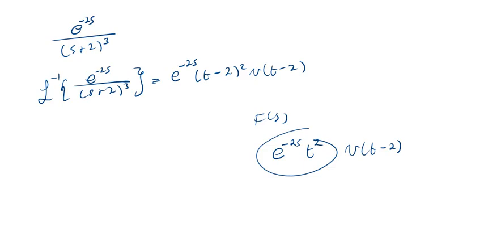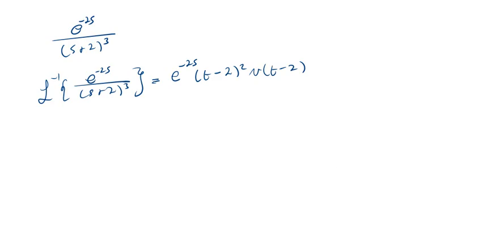Okay, so this is basically that. So it's just a reverse of what we are doing. So I think something that can actually work for you is just isolate the e to the minus whatever it is, maybe just e to the minus cs, whatever c is for that particular question that you'd be doing. Then focus on just your f of s. Find the inverse of f of s, then write it in such a way that you bring back the u of t minus 2. Then just ensure to say where you have t, just subtract your c that is indicated.